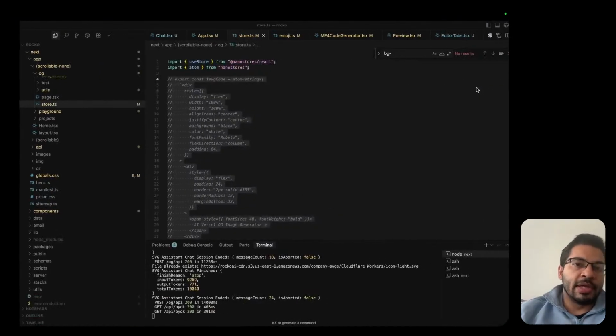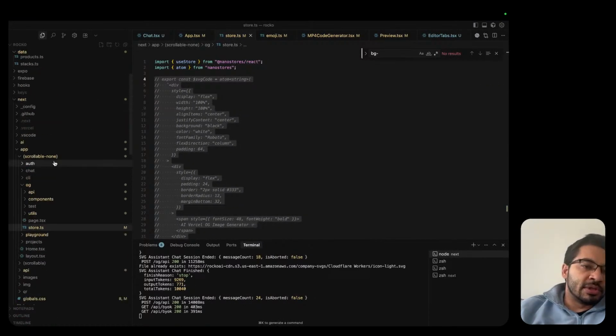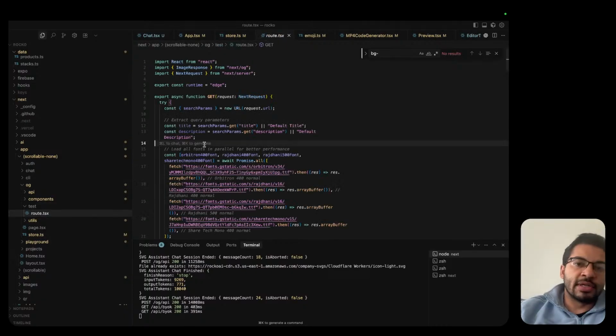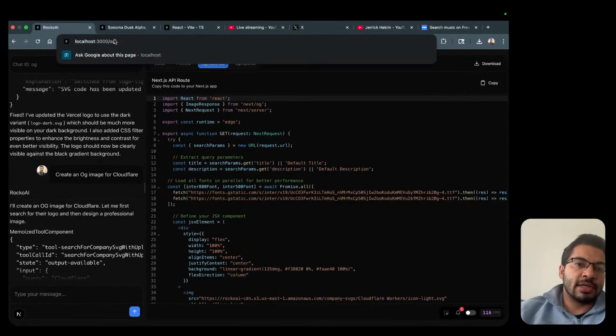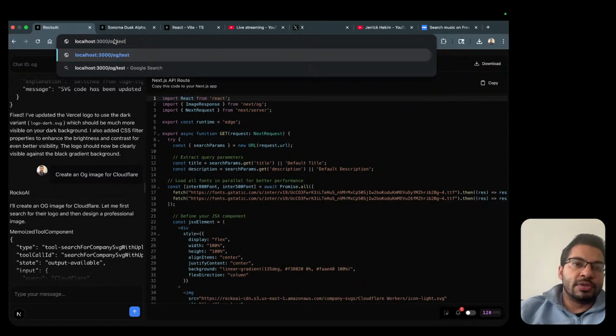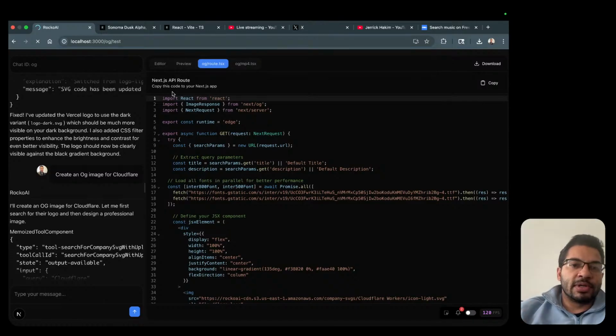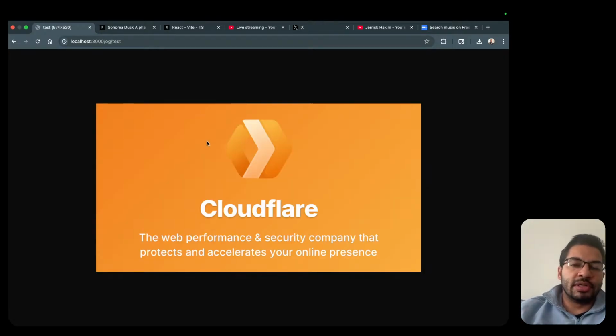So I'm going to copy that and paste it in my Next.js app, right there, at og/test route.tsx. And if I just go to test, let's see if it works. So here's the OG image that's generated.